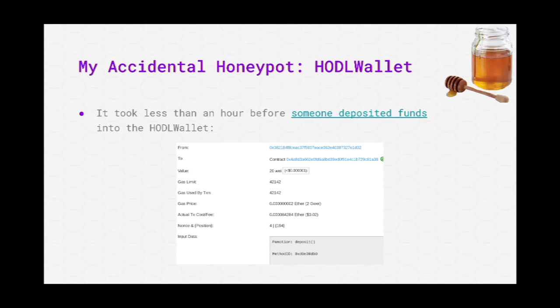The interesting part about it, though, is that you could only steal the amount of money that was already in your account. You couldn't steal the entire balance of the smart contract. Just looking at it, that's not obvious, and it clearly wasn't obvious to someone else, because less than an hour later, someone started trying to deposit funds into this and exploit this bug. So there are people actively looking for these bugs, clearly, and also not really thoroughly reading the source code to figure out whether or not it's safe.